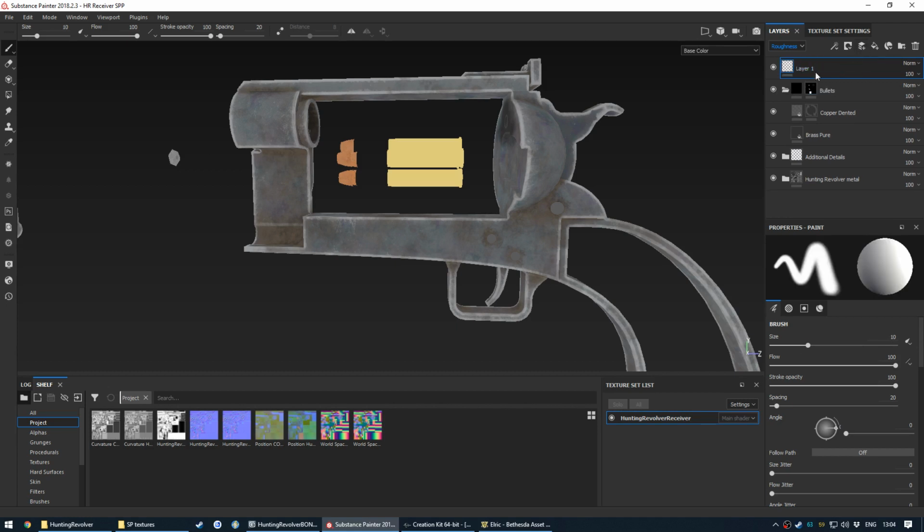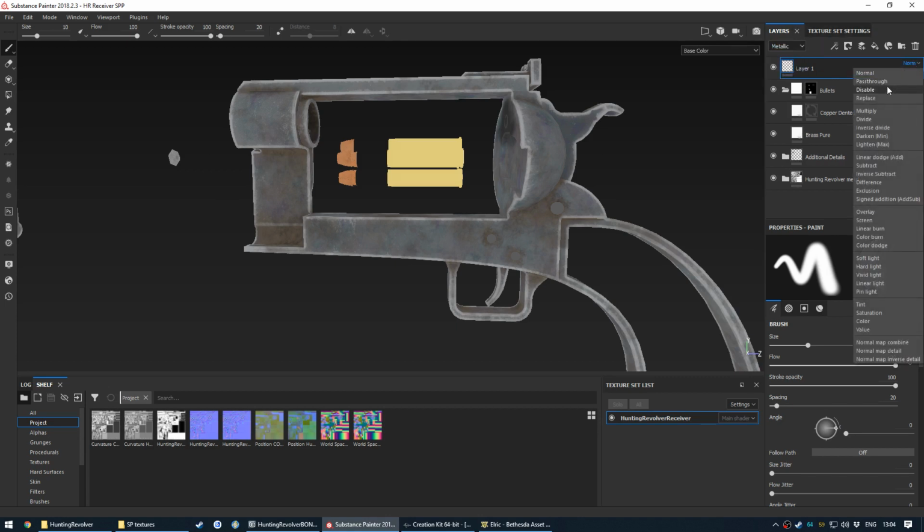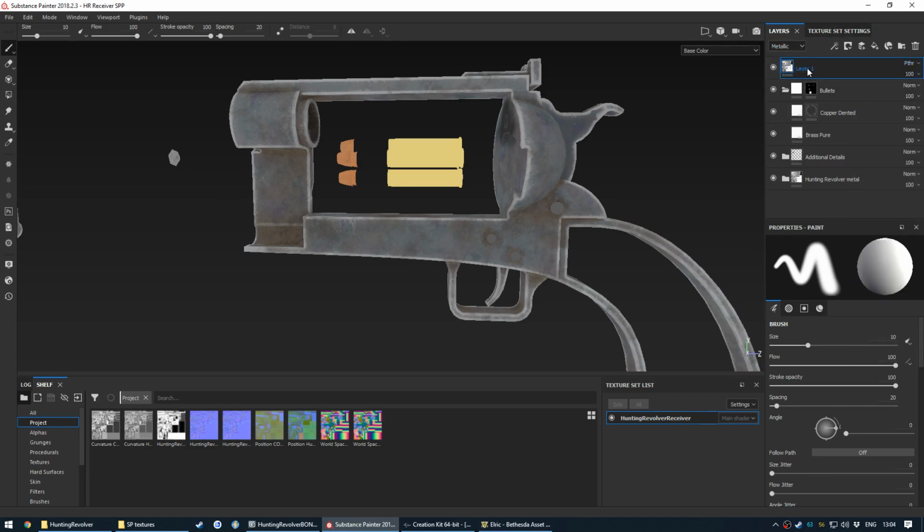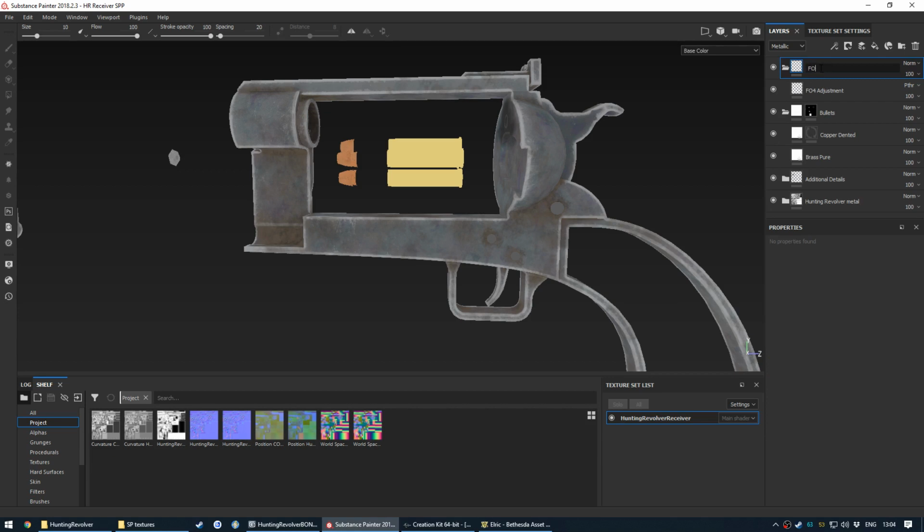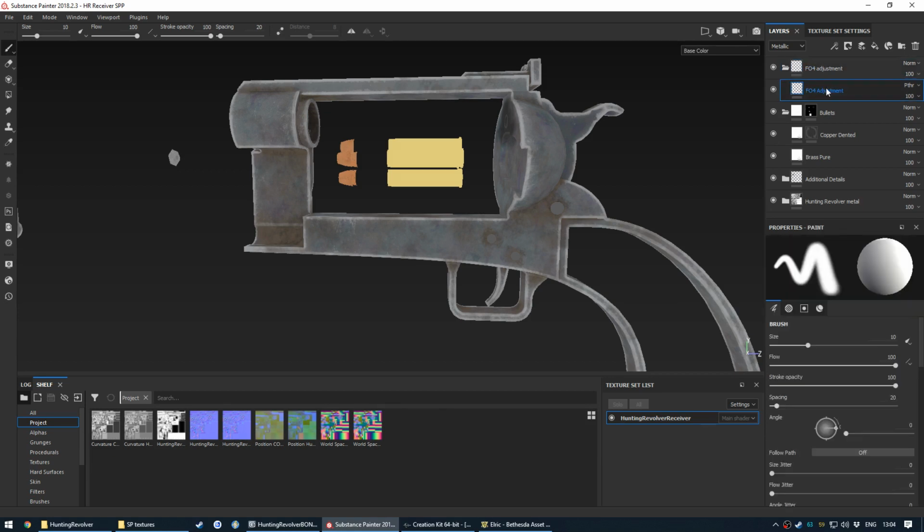So let's create a new layer, set it to the metallic mode, and go with a pass-through, and we'll call this FO4 adjustment. We'll just put it in a folder actually. Control G. Now I do have to remember how to do this because I made this preset ages ago and I usually just drag it in.